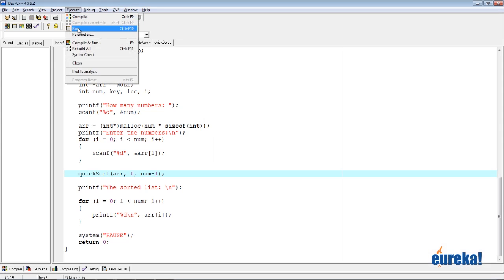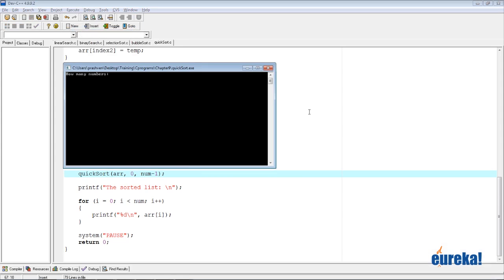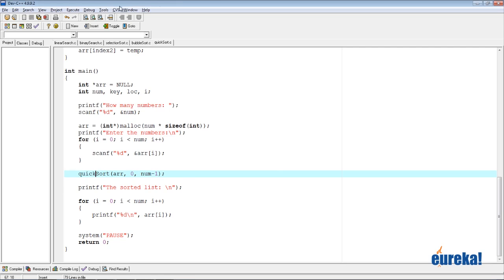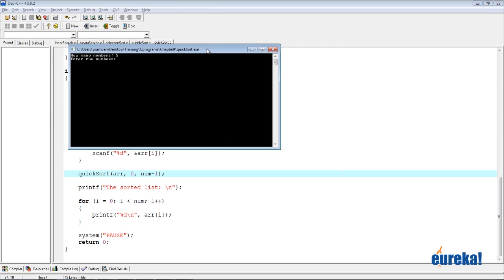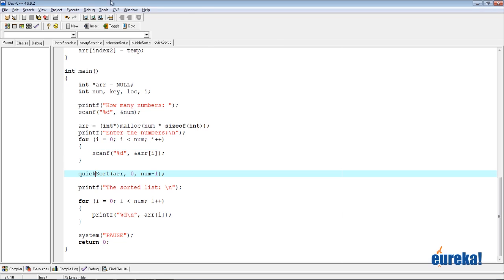Let's run the program. Enter, let's say, 5 numbers. I'm going to enter them in reverse order, and it works. Let's try again. How many numbers? 5 again. I'm just going to enter them in the sorted order itself, and it works again.